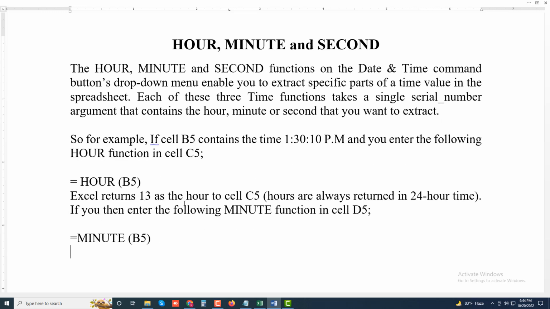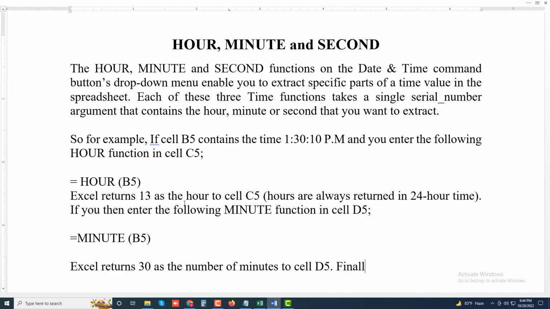Then Excel returns 30 as the number of minutes to cell D5.